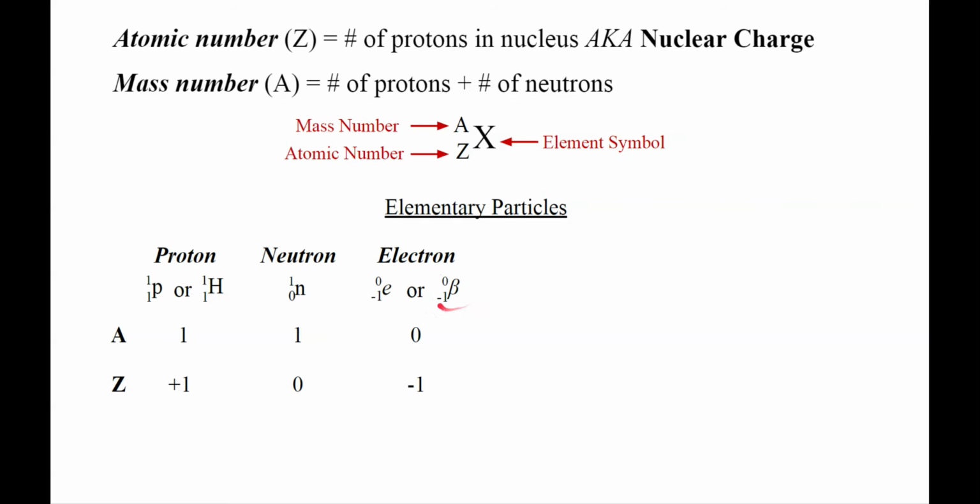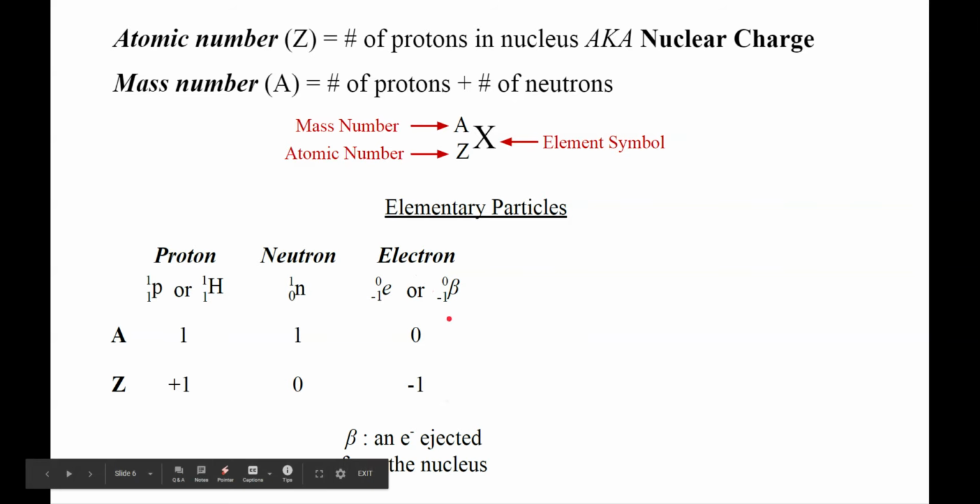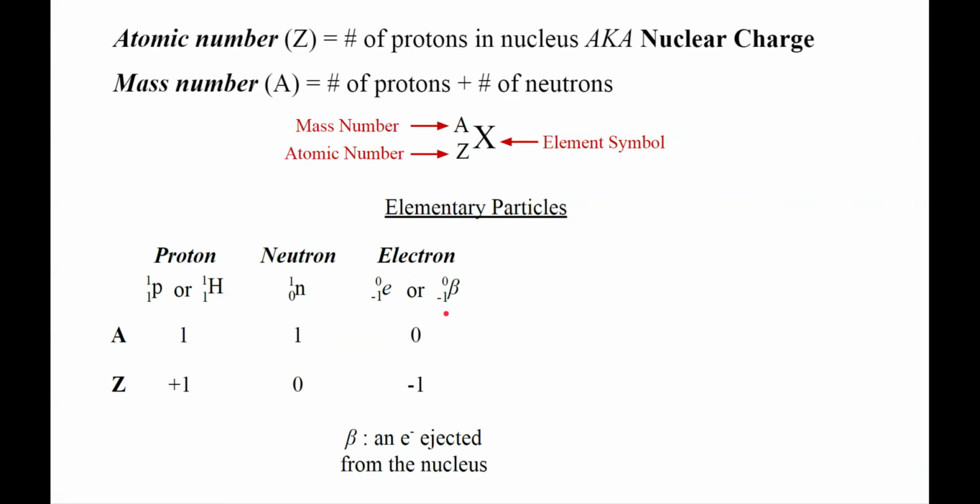Now, you can see this extra symbol here. This is beta, the Greek B. We're going to have two different symbols. Sometimes it will be e, sometimes it will be beta, and we'll talk about that distinction in a moment. There are different ways you could come by these electrons. A beta particle is an electron that has been recently ejected from the nucleus. Well, what was the electron doing there? I'll tell you in just a moment. So these are the elementary particles we're pretty familiar with.